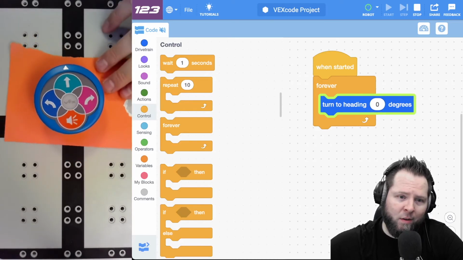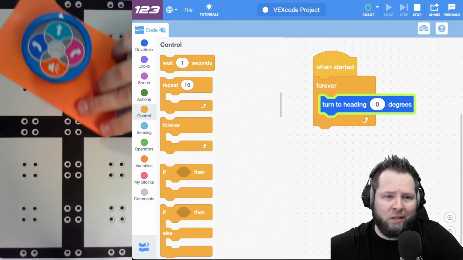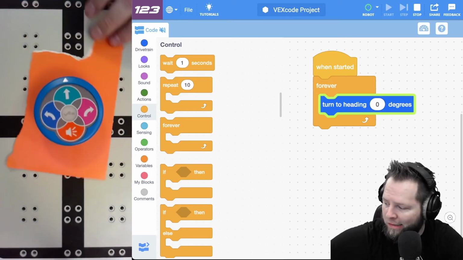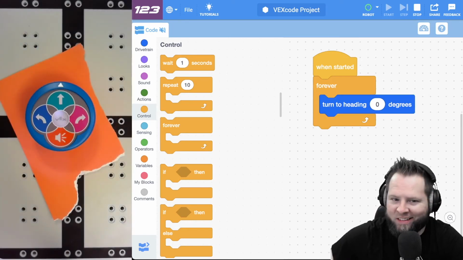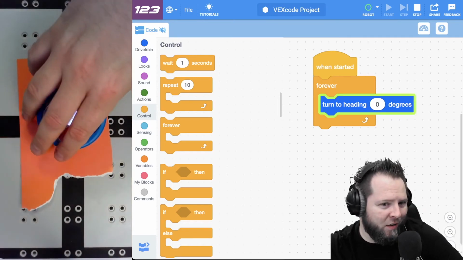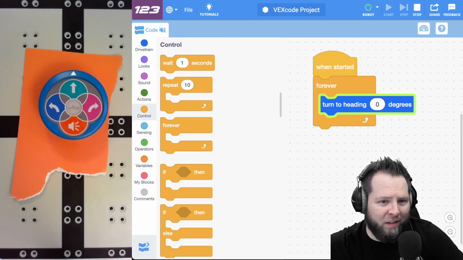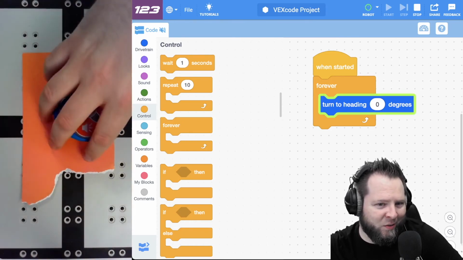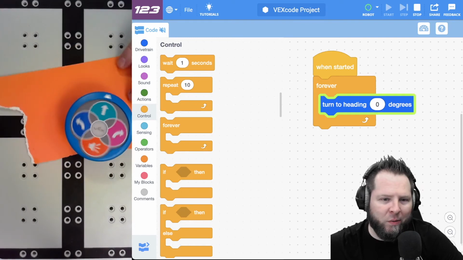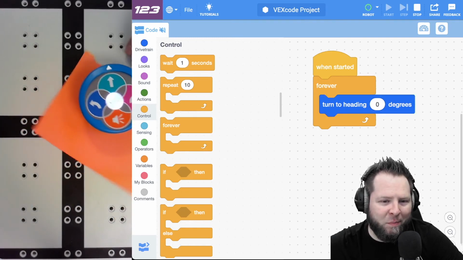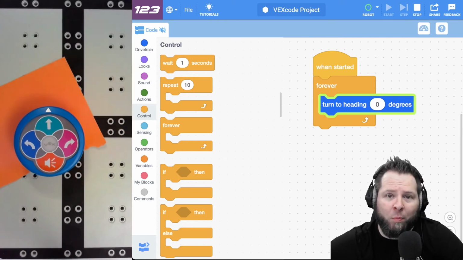Watch. Ooh, if I turn that piece of paper, the robot wants to continue to stay facing the 0 degrees. I could just spin this around and it'll keep on spinning. If I go fast, it tries to go right back fast. If I pick it up and turn it around, it will always try to go face back to the zero. So one fun little thing you can do where you can always make your robot spin and stay pointing in the same direction. And that's really all I wanted to show you, and I hope you enjoyed this video.